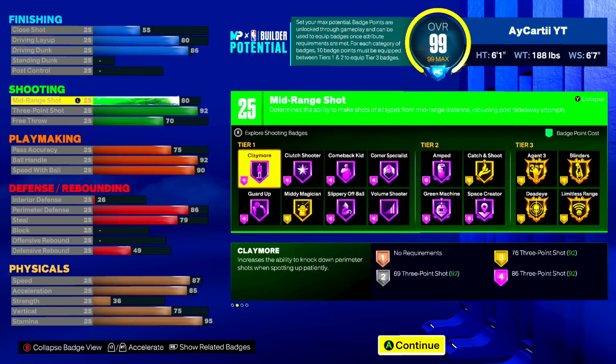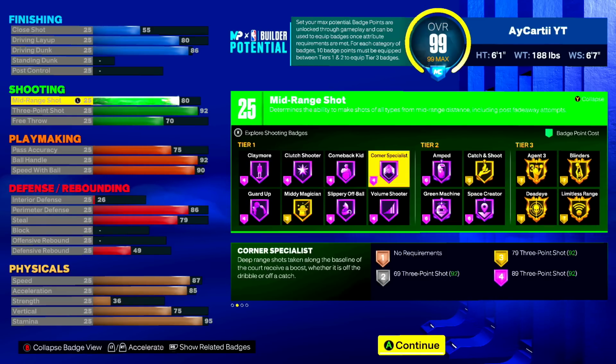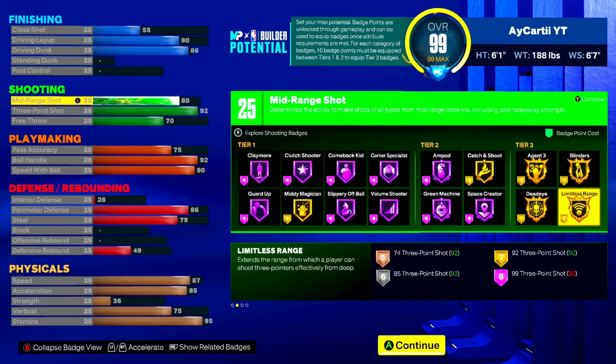All right, so let's go on to the shooting. Agent 3s is so good. All these badges are so good. Limitless Range, so good. Agent 3 is so good. That's the reason we got all these badges, so that way we can have all these on. You're going to need them, I promise you. You're only going to be able to get 2 or 3 of them, so you've got to core one of them. So I'd recommend coring Deadeye or Limitless Range or Agent 3s.